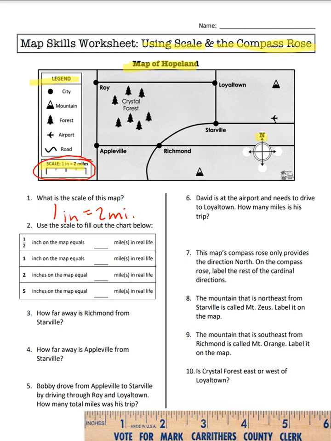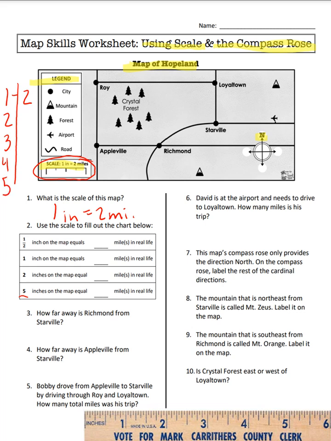Number 2, there are 4 questions. Now, I can see it's asking me to make a calculation. So I'm going to think about my math skills, and we've talked about this in class too. We're working across disciplines here. If I know that 1 inch is 2 miles, I can go back to my math and make a T-chart. That's 1, 2, 3, 4. It looks like it goes to 5, so I'll stop at 5.